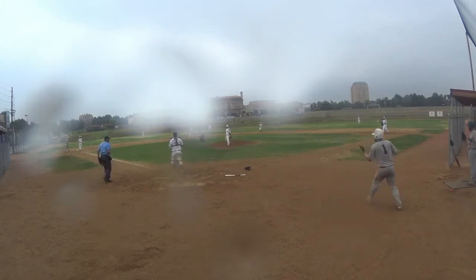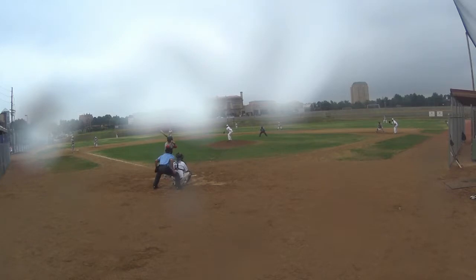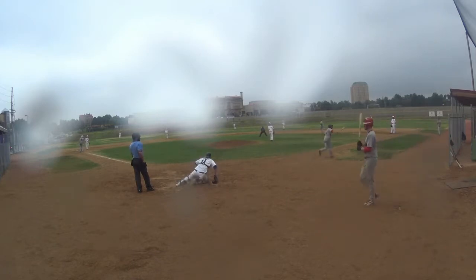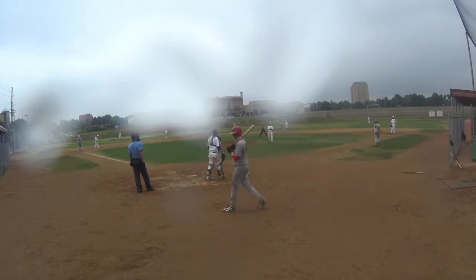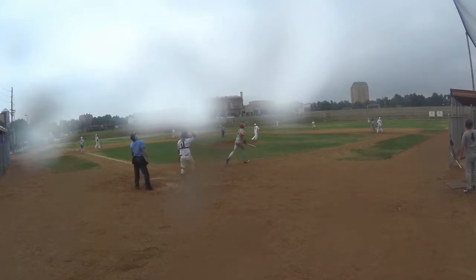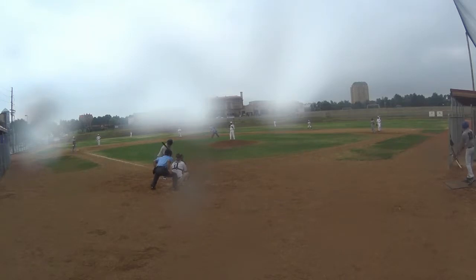The overthrow brings up Beta. And a play at the plate there, and Dobbs is out. So a ground ball to short, no slide, for the first out of the inning. Mark Link now gets a walk. That brings up Kellen Seref, and he flies out to second base for the second out of the inning. So now we have the bases loaded with Kevin Reichelt up.